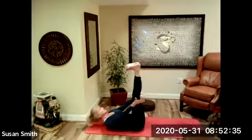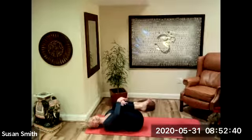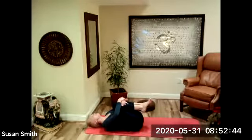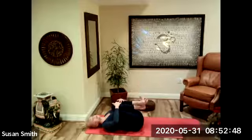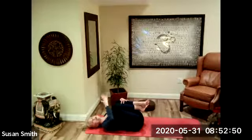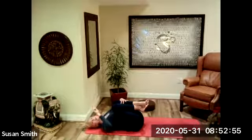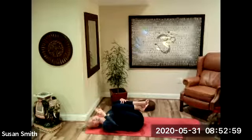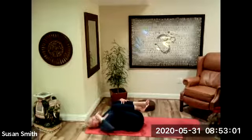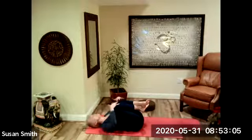Inhale, bring those legs back up, and exhale, give them a little hug. Little rock and roll on the sacrum. So cross your left ankle over your right. So rock and rolls are designed for the kidney, liver, and spleen. However, some people have really pronounced spinous processes, which means it's uncomfortable. So if it's bothering your bones or your back, don't rock and roll.